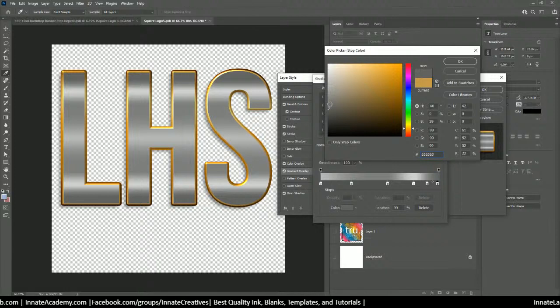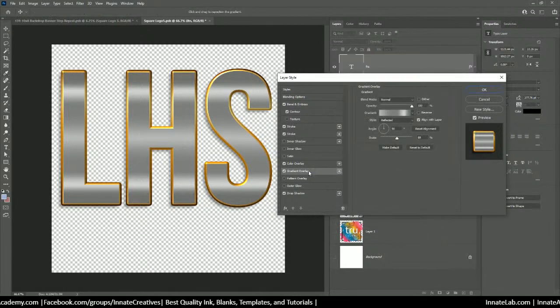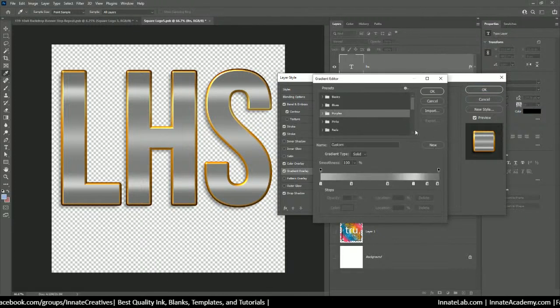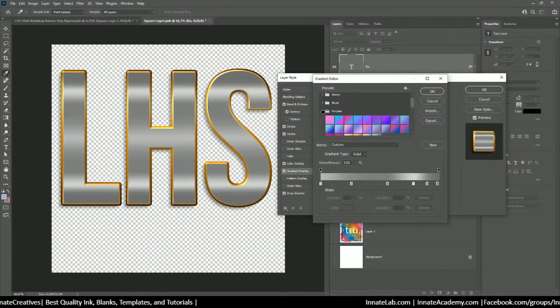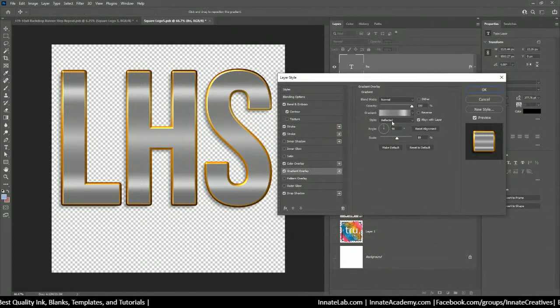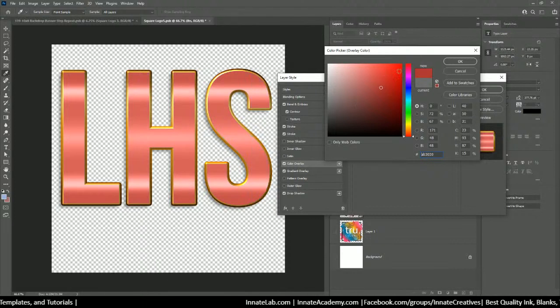It'll already be in the template for you. So now that I have that gradient, let me go on and save it. And it is reflected. So then that way when I do a color overlay, if I choose a red or any other color, it will apply on top.